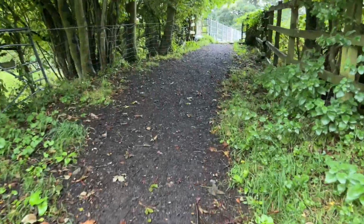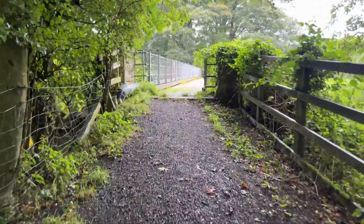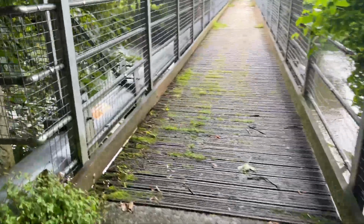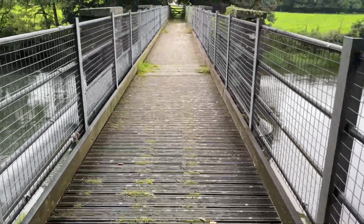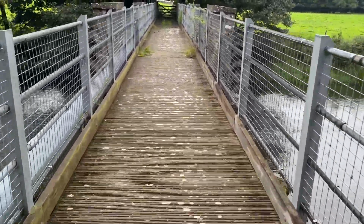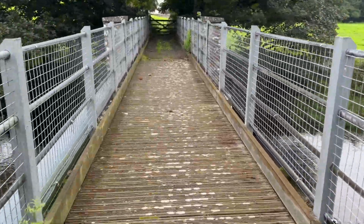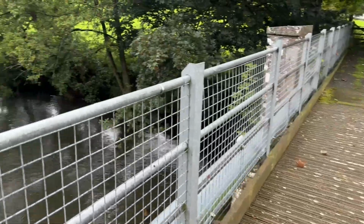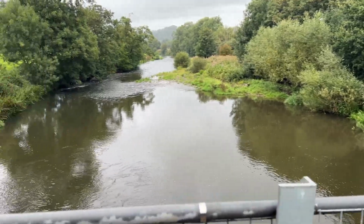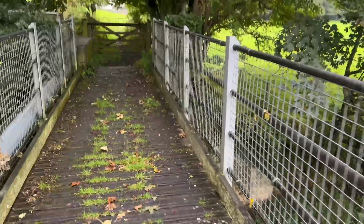Right, there's a bridge over the river here. There's a gas pipe alongside it. Yeah, I think we saw this from the train because I was a bit concerned whether this was substantial enough to walk on. It shows it as a path on the map, but you can just never be sure. Anything like this can suddenly be taken out by a flood or weakened. Anyway, no problem this time.